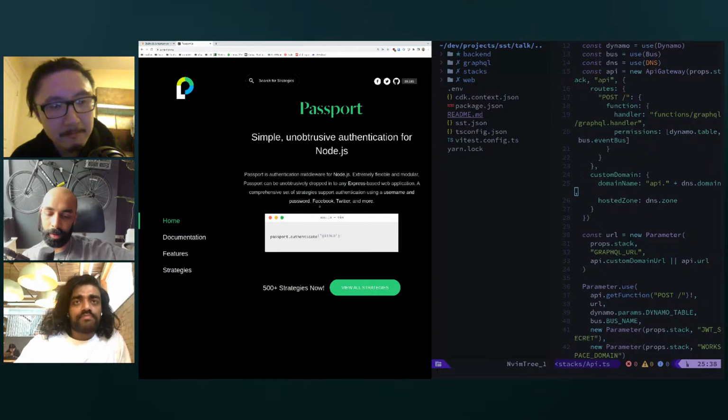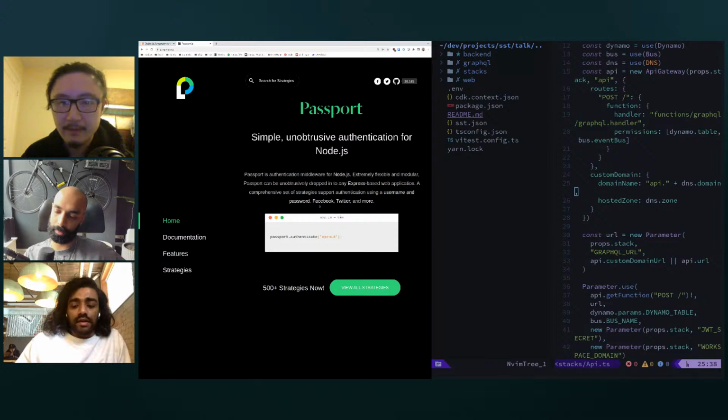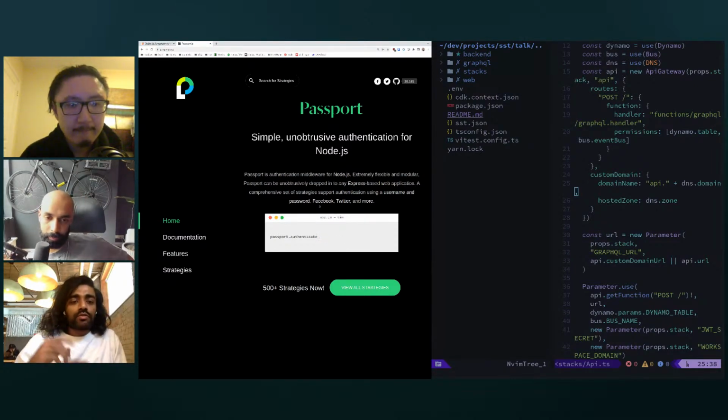That's one of the things that we got rid of when we moved away from Apollo. Right. Oh, that's interesting. Okay, so that makes a bit more sense. So we're looking for a modern Passport that runs on Lambda API Gateway. Yeah, a modern Passport that's not coupled to Express. Right. It's doing maybe 20% less than what Passport does.